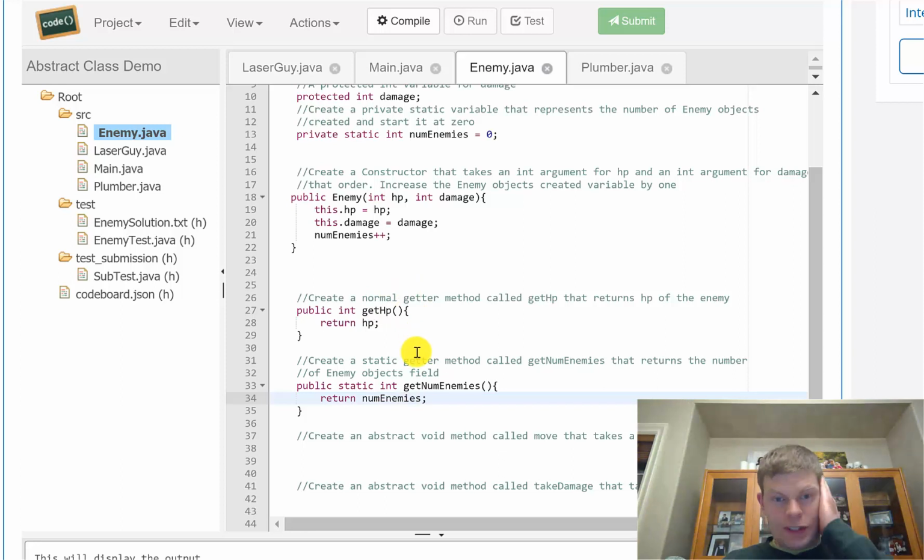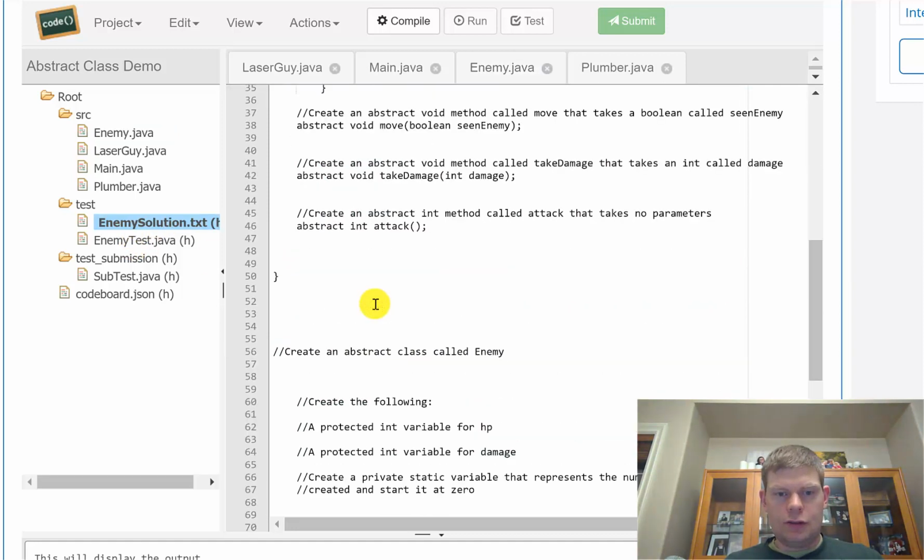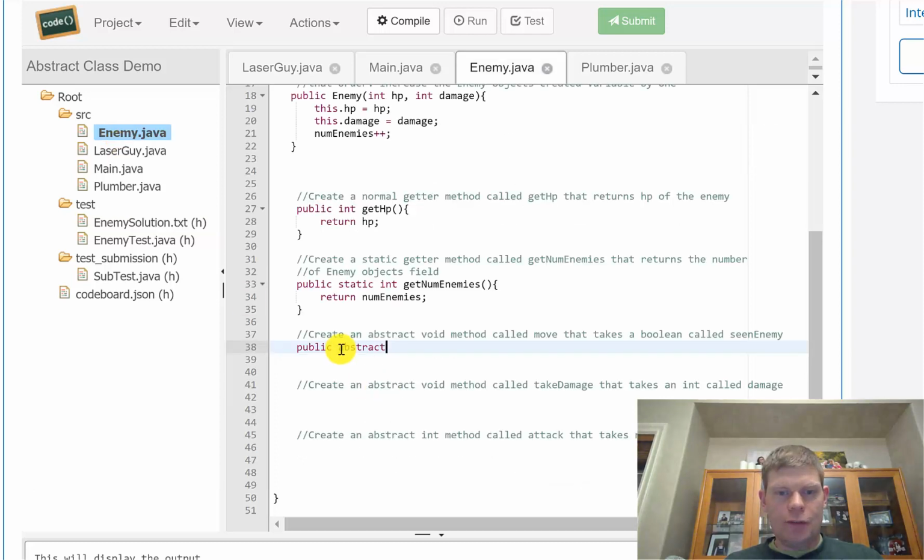And then here's where we get to the abstract methods. That's where the interesting bit is. So these are methods that we haven't implemented in this class, but will in subclasses. We must implement them in subclasses. And we're just doing the method header followed by a semicolon. So we'll do public abstract. Actually, we don't need to put public. By default, it's public. So I'm going to get rid of that.